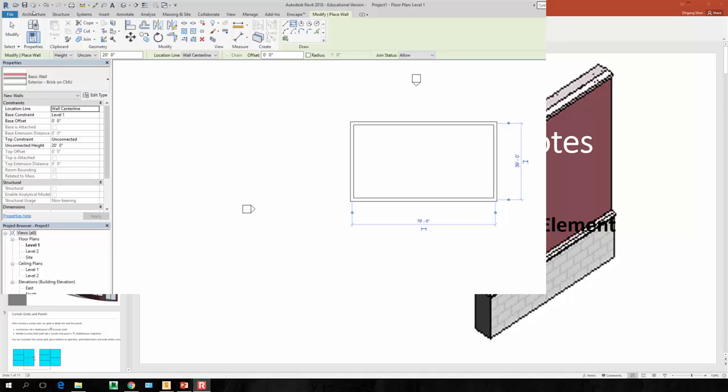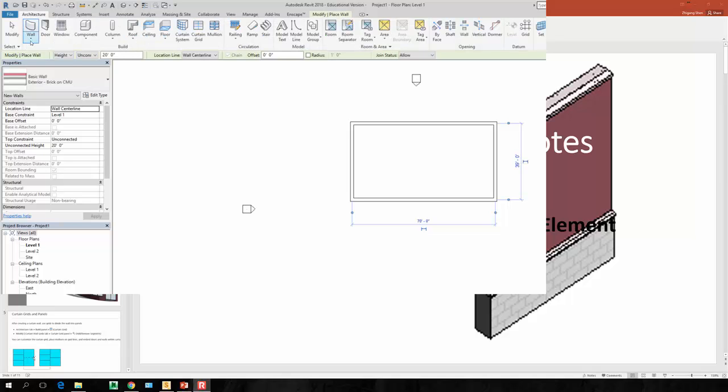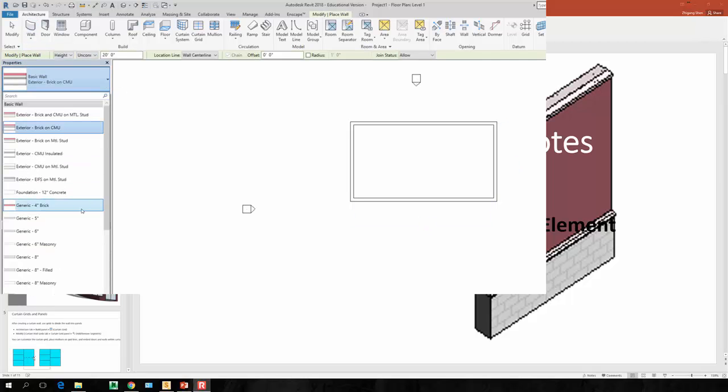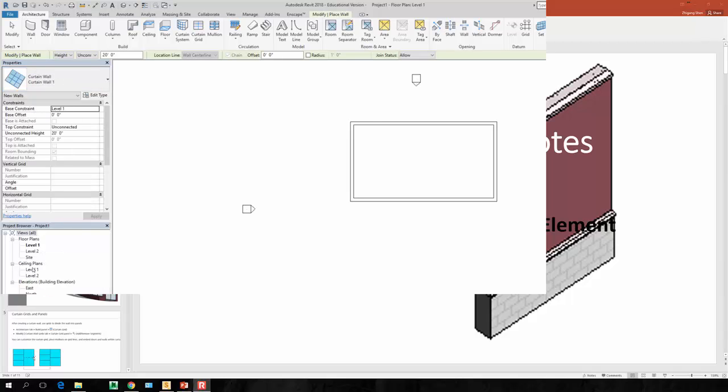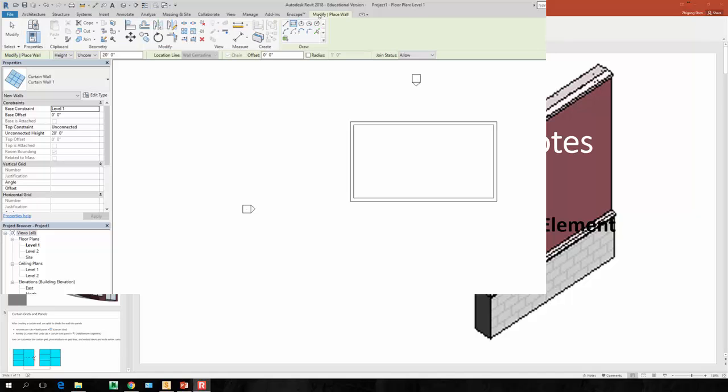Then you go to wall. This time still click architectural, then move all the way down to the curtain wall side, right? Let's draw one of each. It's curtain wall 1, and we're going to draw as a line, not a box, instead as a line, right?